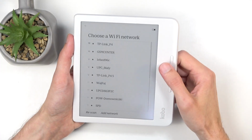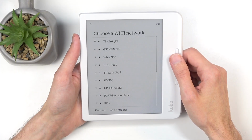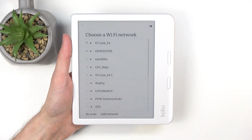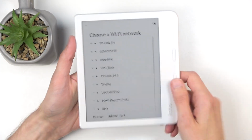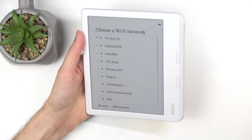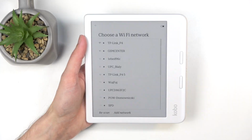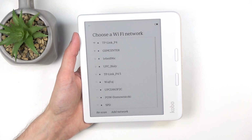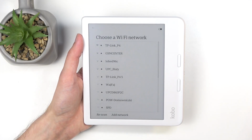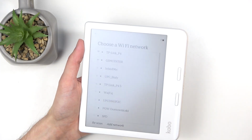So, the device comes with a dual-core CPU, though it's not listed on their website, a 7-inch display with a resolution of 1264 by 1680, which is actually a very high resolution for an ebook reader, I think. 32 gigabytes of built-in storage, and I don't think there's any expandable storage whatsoever. Doesn't look like it. Yep. So 32 is what you get, but I would say 32 gigs is plenty for any kind of ebook reading purposes. Now we have Wi-Fi 802.11 AC, B, G, and also N, which means that it supports 2.4 and 5 gigahertz Wi-Fi standards, USB-C and Bluetooth.